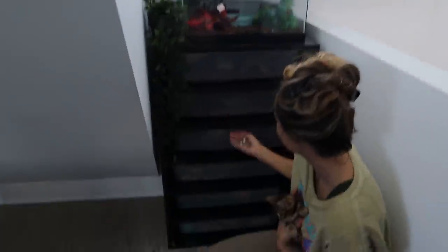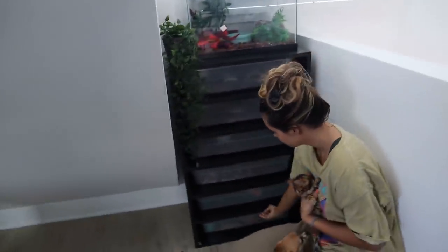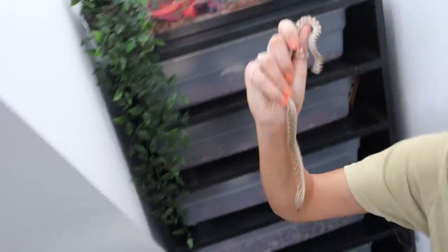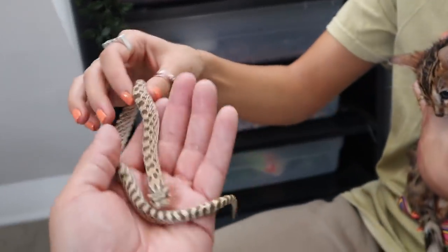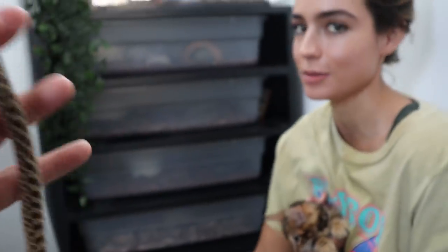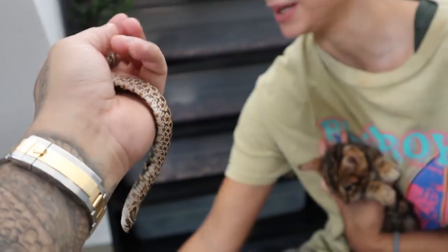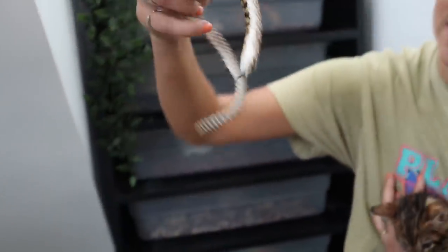And this is my, let's save that one for last. Oh, for last? Yes. Well, then I just have my little hog nose, just kidding, he's an asshole. This little baby just wants to bite me all the time. I do love him though, I have to dodge his little bites. Could you tell us the story about what happened with this little guy? Sometimes I like to hold them, and I was showing someone all of them, so I had them all out, and I looked down and he's biting Kanara, my little freckle baby. He literally is attached to her. I'm like, oh my God! He's just an asshole. He just likes to bite people. But his name is Onyx. He's really cool.